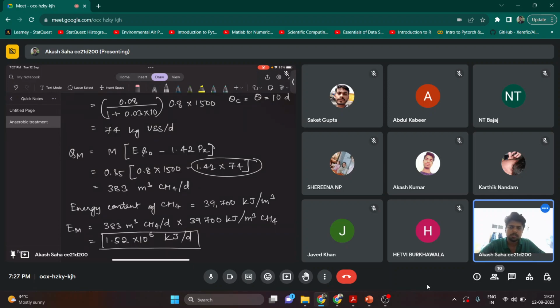Okay. So any problem with this question? Any conceptual problem that you are not able to understand? So the difference between the previous problem and this problem is, in the previous problem we considered that there is no biomass produced, so we were not subtracting it. But in this question, the details regarding biomass have been given, so we have to consider that part and subtract it from the total COD value. So this is the basic difference between both the questions. So we know when to use which formula. Okay, so I hope it's clear to all of you.